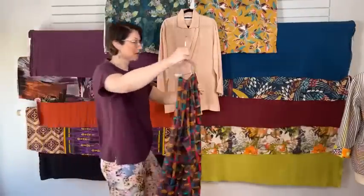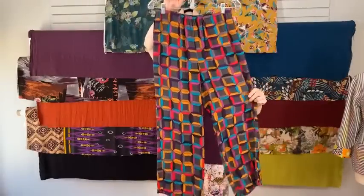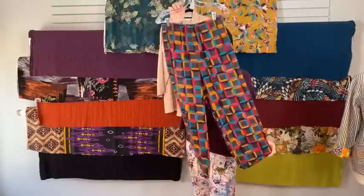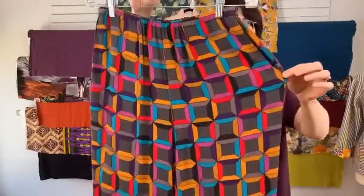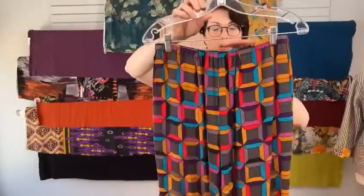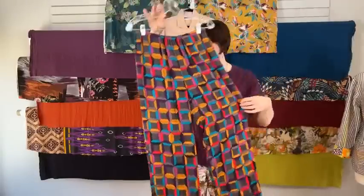In that compendium, we also had this pair of Chesney pants in this really fun geometric print. We had it paired with a no-toe tee. Again, here's those great pockets. Maybe you can see it a little bit better. Elastic waist, just elastic all the way around the pocket, straight leg, in a drapey fabric.